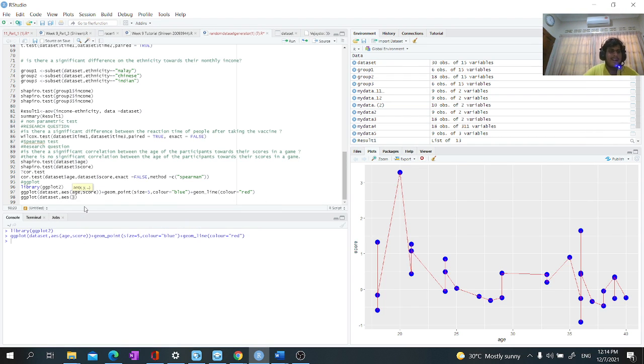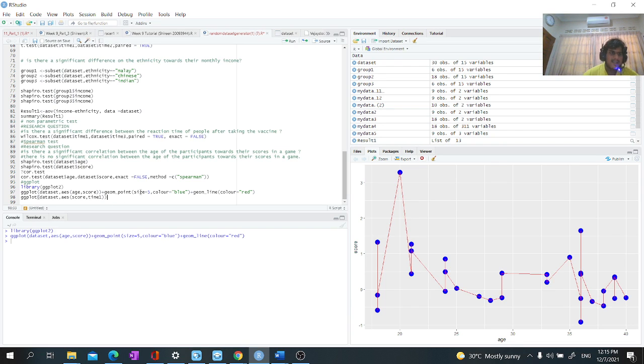Now for the x and y variables, I'll use a different x and y variable. Like I said before, you can choose any x and y variable that you want, based on the dataset shown here. So for now, I'll change my x and y variables to score and time 1. So this is my new x and y variables.